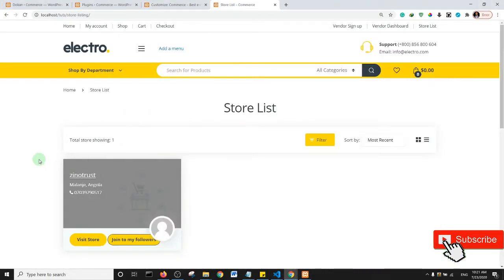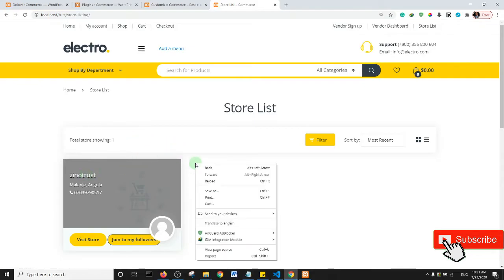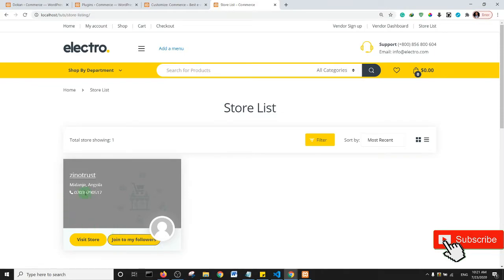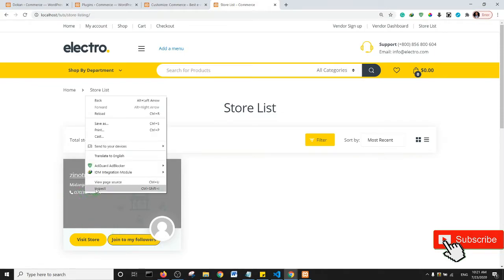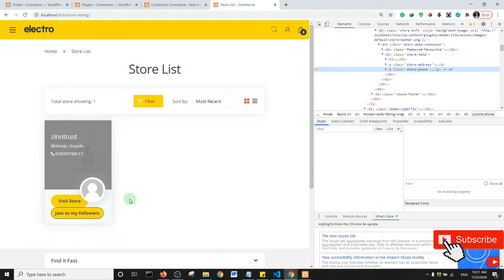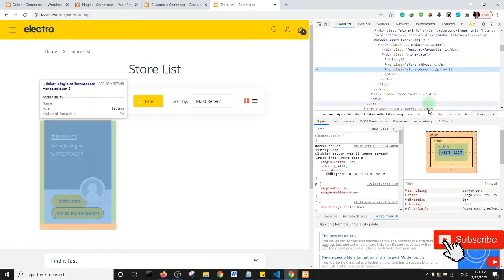Basically all you need to do is to open the page you want to change the CSS for, right click and then click on inspect. The developer tool opens up.